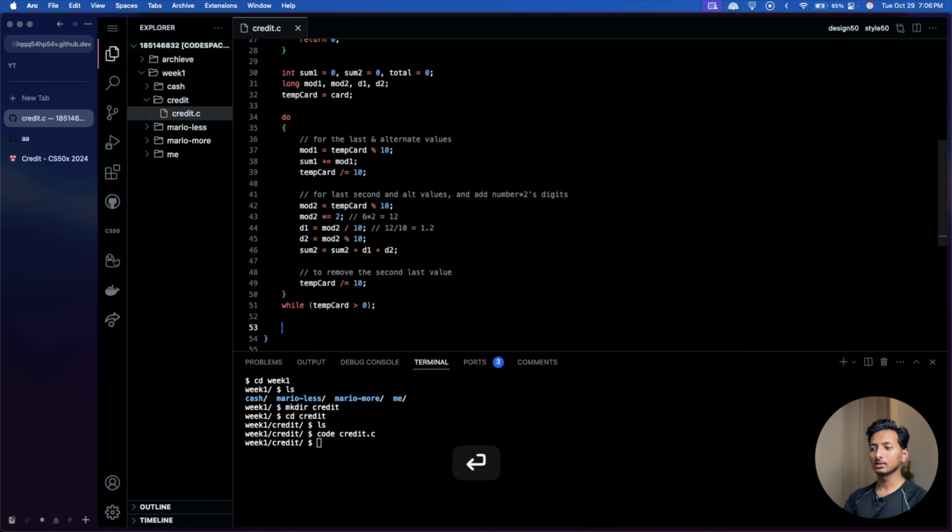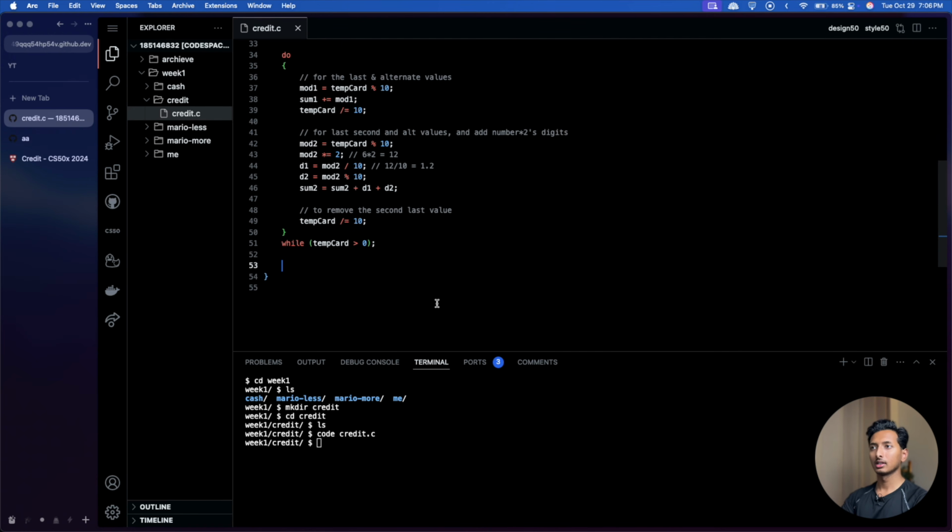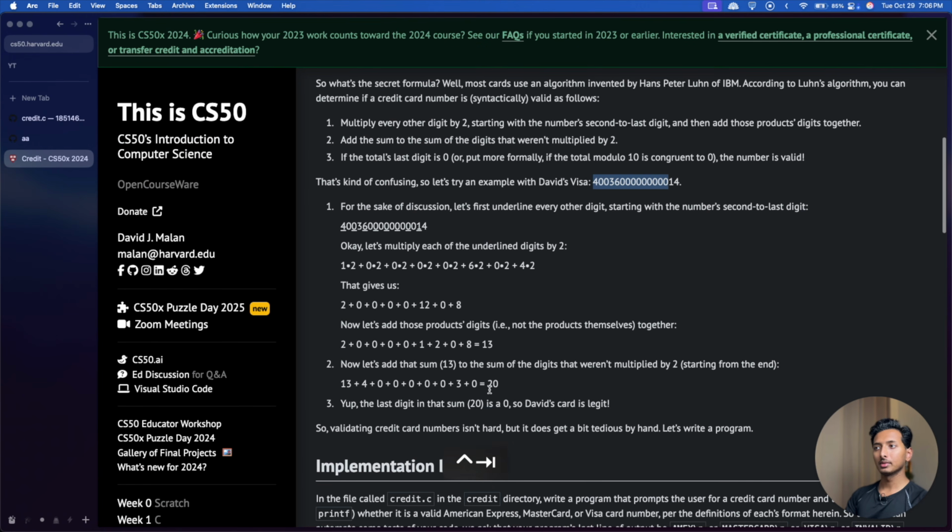But once we've done this, we want to update the value of total. Remember, what we were doing is adding the times 2 values plus all of the remaining values which we have already stored. The 13 is stored in sum2, and all the other values, those not multiplied by 2, are stored in sum1.